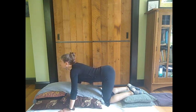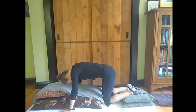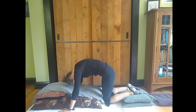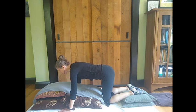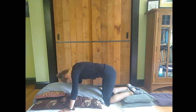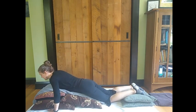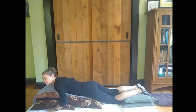Inhale, lift head and tail, eyes look up, and exhale. Relax down. Not going for a big stretch here, maybe only going to about 50%. And exhale. And then gently relax your body down onto your incline.